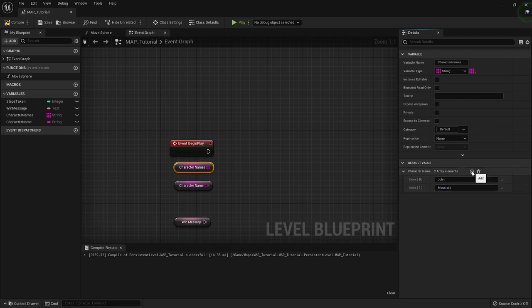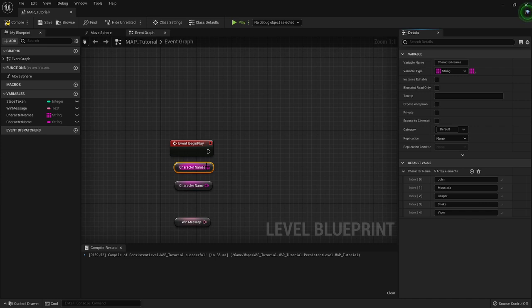In the third one, we can have Casper. In the fourth one, we can have, I don't know, Snake. Someone's called Snake from Metal Gear Solid. We can have Viper. So now we have a bunch of names. We have 5 names. And remember, an array always starts at 0. So arrays never start at 1. So it's not 1, 2, 3, 4, 5. It's always 0, 1, 2, 3, 4. So it starts at 0. And you can add as many as you want here if you need.